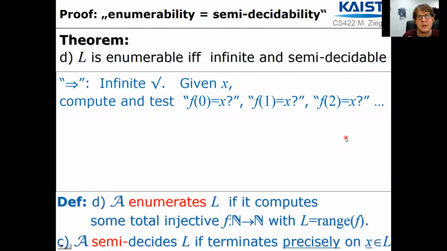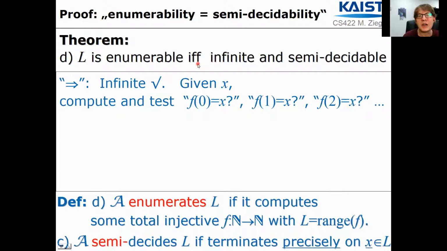And observe that again, our proof here that enumerable implies infinite and semi-decidable proceeds by constructing a transformation on algorithms. We take the algorithm which computes f, which the hypothesis says exists, and we transform that into an algorithm which semi-decides L in the way we've just described, and then verify and confirm that our newly constructed algorithm has the required property according to the definition of semi-deciding. So that proves one direction in the equivalence here.